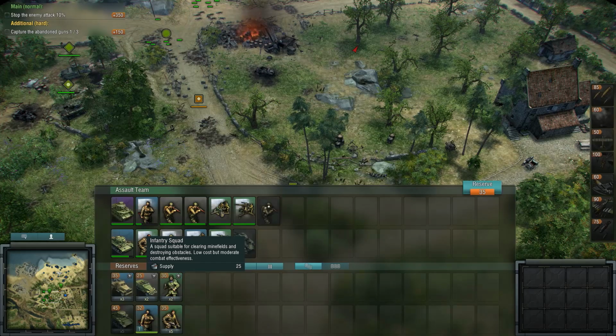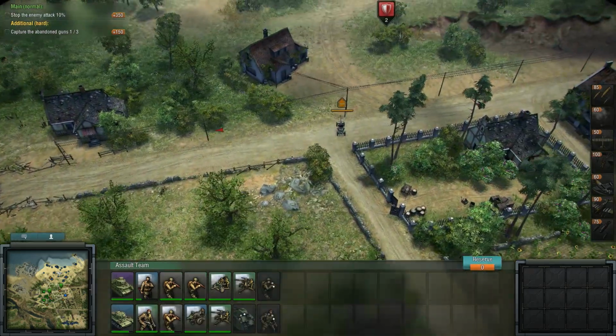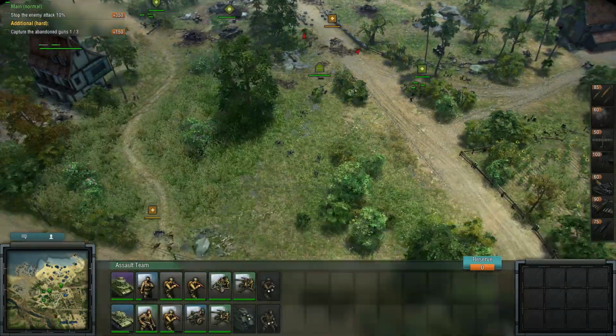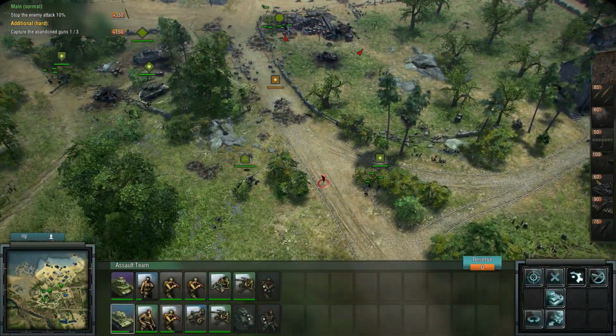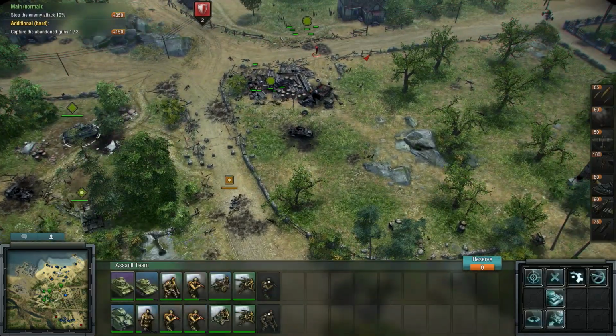Let's grab ourselves some infantry squads. There we go. All right. Reinforcements are coming up. Very good. We've got to defend 2 sections here. We've got to get over to that other side. Germans are pushing up. Let's go ahead and get a blockade roadblock going on here. Let's send troops over to the other side.